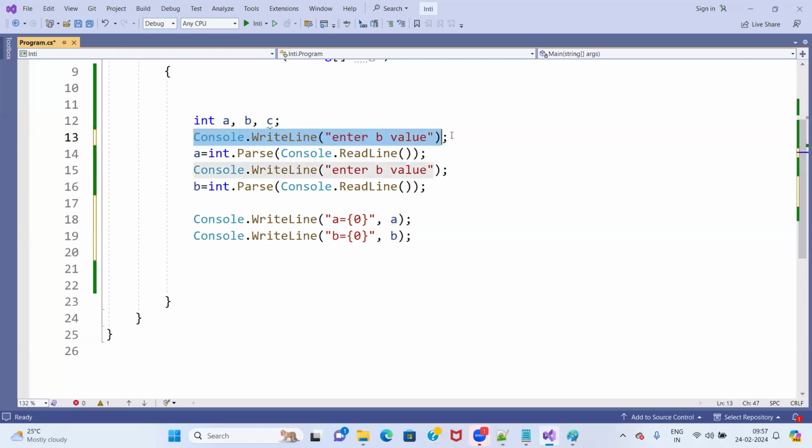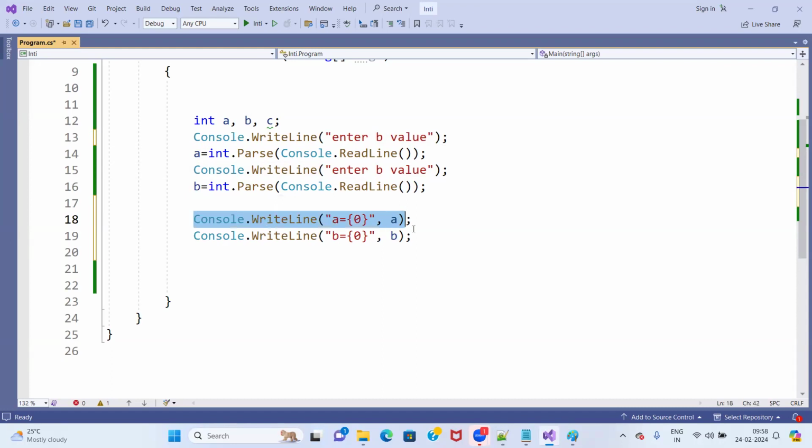Remember, this text is only to show something. In fact, if you don't write it, the program will still work. So I said "Enter B value", that is fine, but the immediate line says take the given input into A. Then in the next line I also said B value, but I'm placing that value into B only.